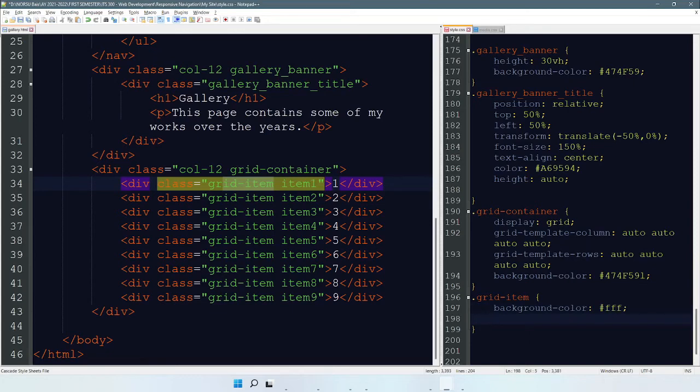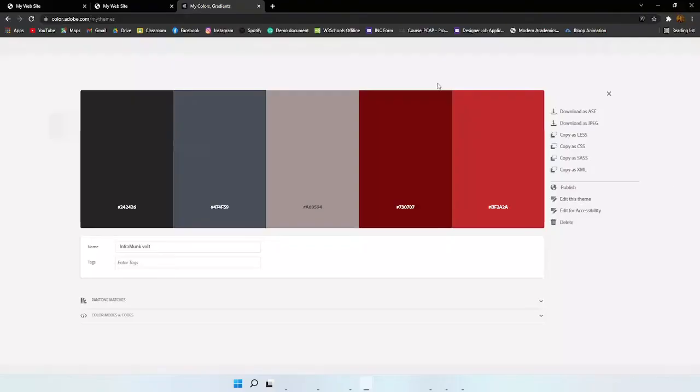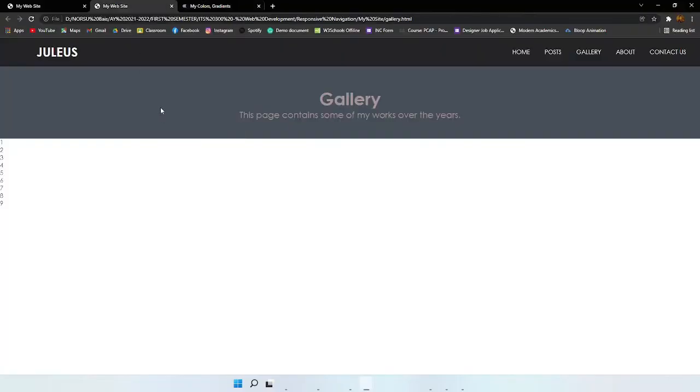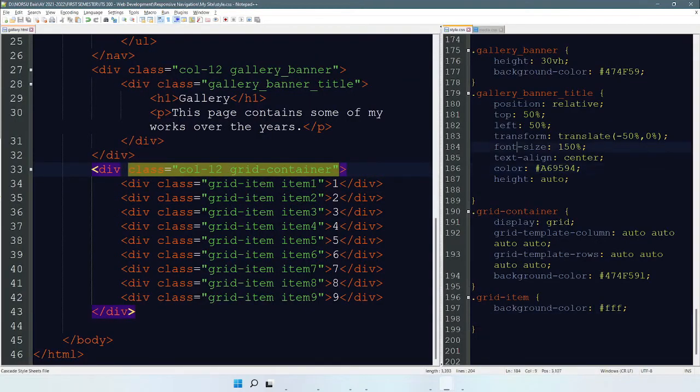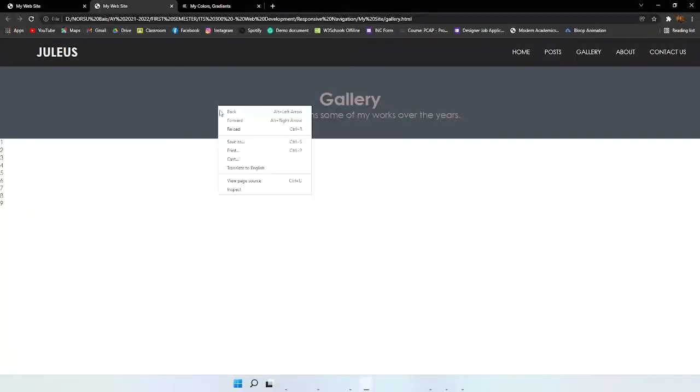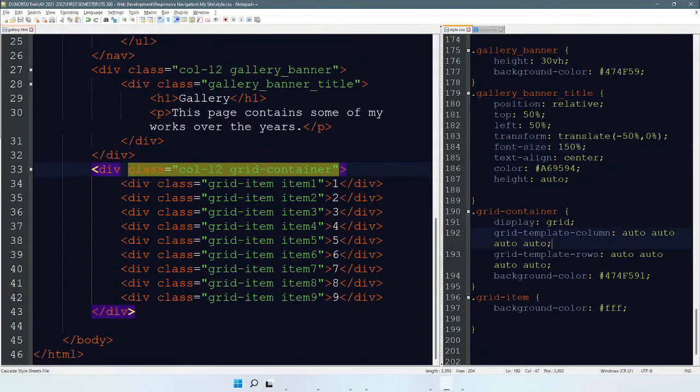So hold on, let's check what it looks like. Save. Inside the grid container is the grid item. The background color is not showing.